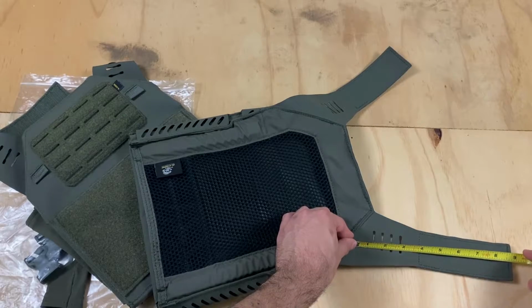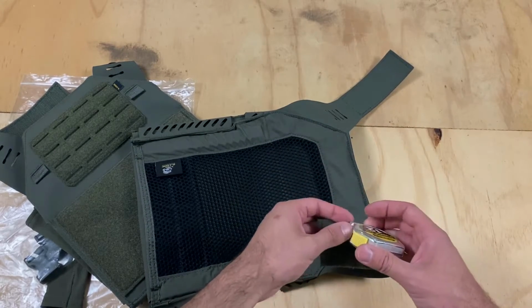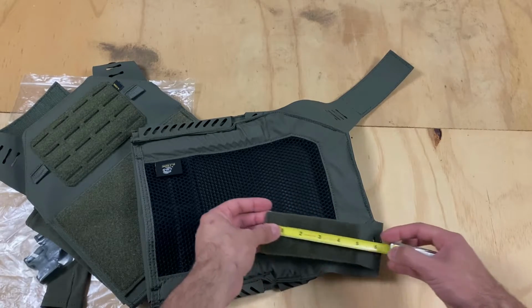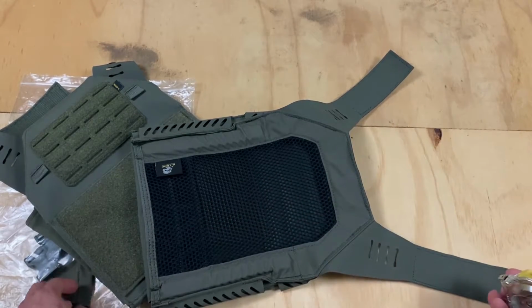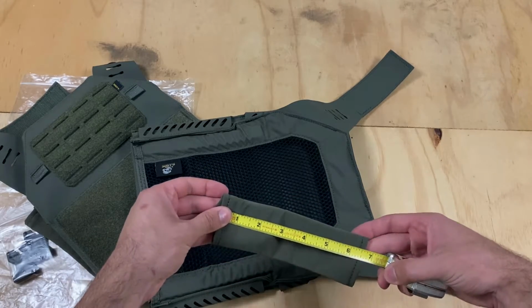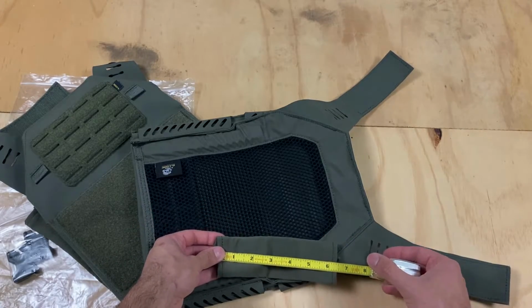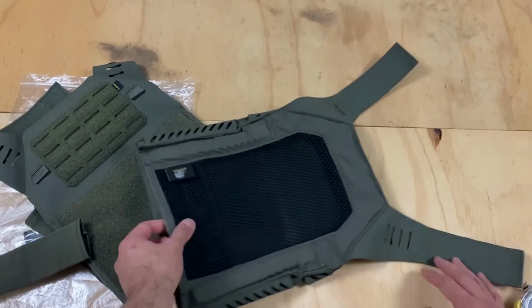Same shoulder strap measurements. I do wish there was a little bit more wiggle room. For people who are thicker, barrel-chested people, they would hopefully add a little bit more soft loop to that so there isn't as much overhang. But I was able to police it and keep it hidden under the shoulder sleeves, so it was not an issue.